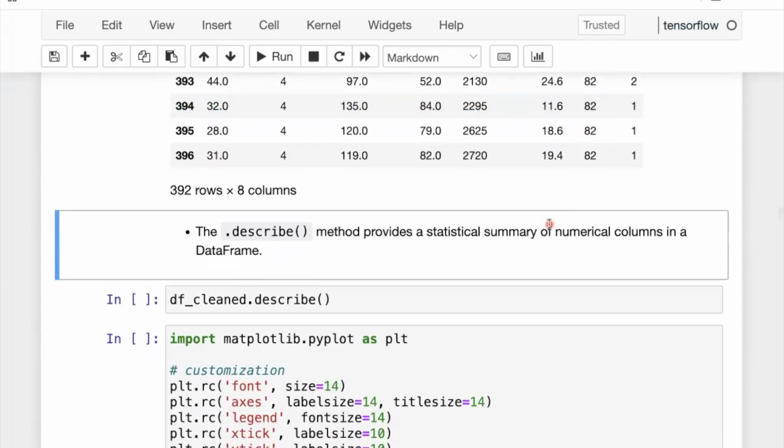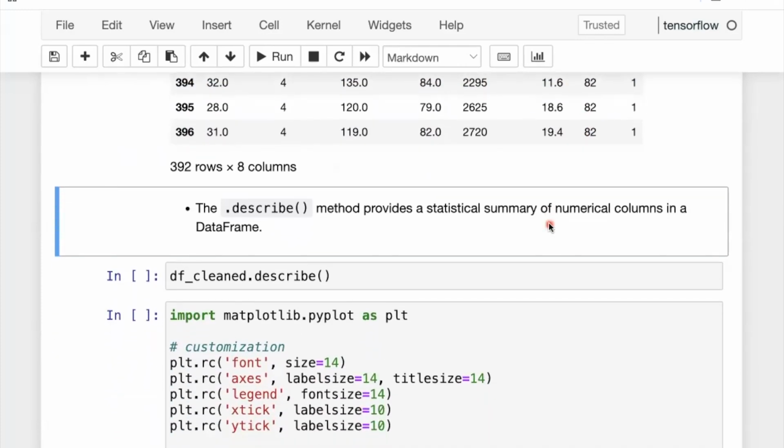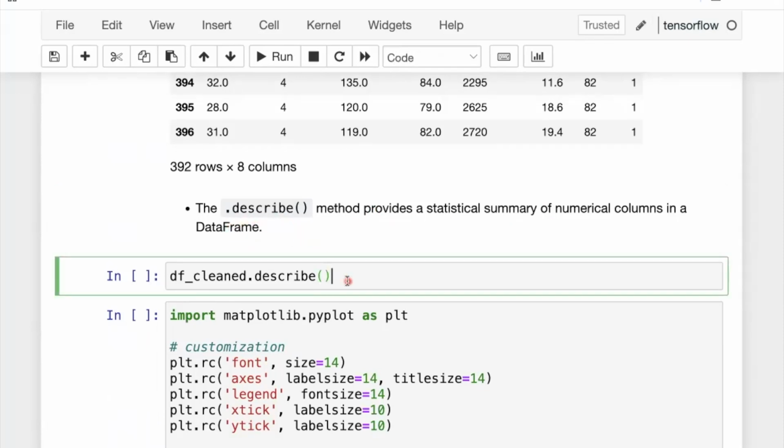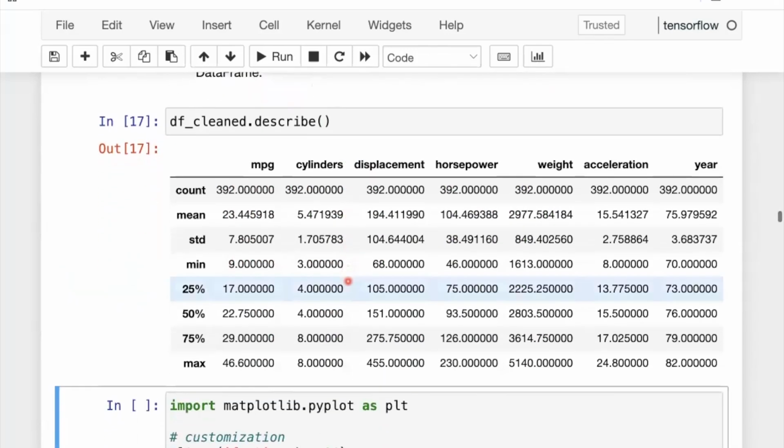Once you want to get to the point that we use descriptive statistics, you can use the .describe method on your data frame. So you can see that now for each column where we have numerical values, you have information about the number of elements that we have, the mean or average, standard deviation, min and max, and also quartiles, right?